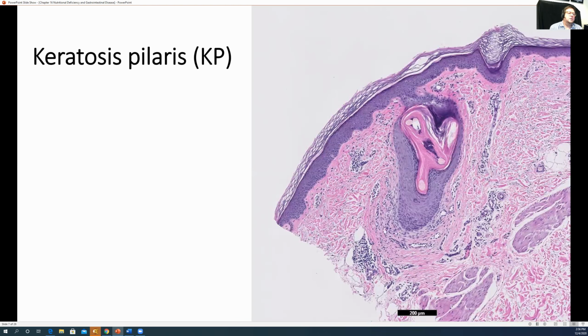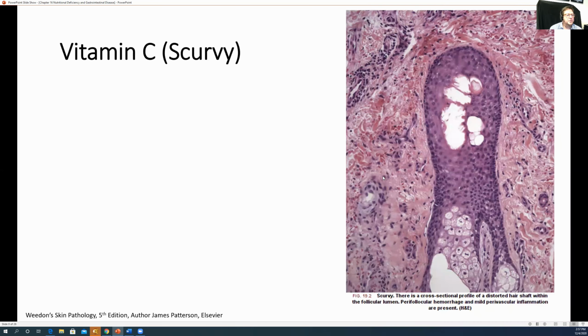So here is an example of Keratosis pilaris, and in a lot of these entities we're going to look at follicular hyperkeratosis as a feature of the deficiency. And this is an example of Keratosis pilaris that we had in our system, and you could see how this could very well be scurvy. Look, you have a corkscrew hair. This is all the same hair shaft, which is exiting and it's no longer straight. And then you have dilated ostia, and then we don't see the extravasated reds here, but you could.